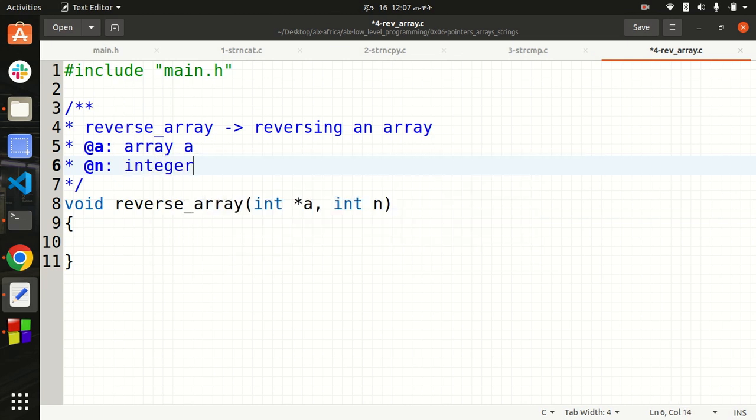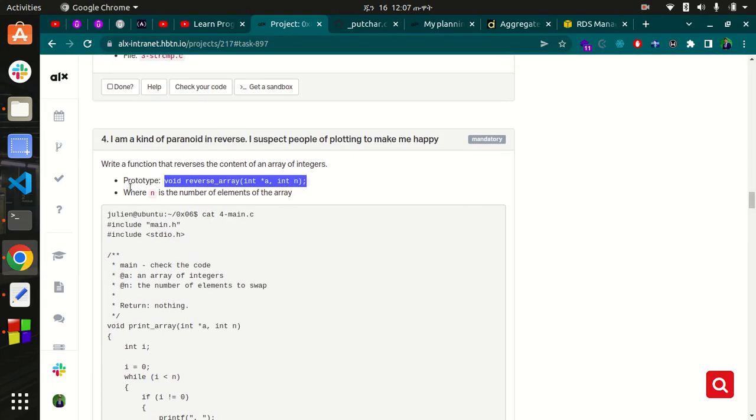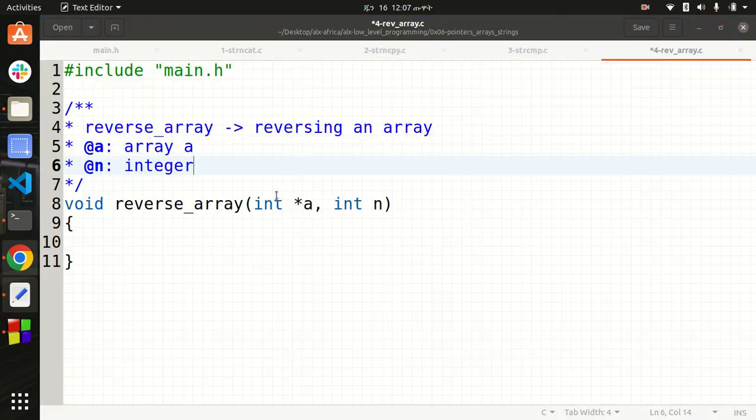We can describe it well: n is the number of elements of the array.